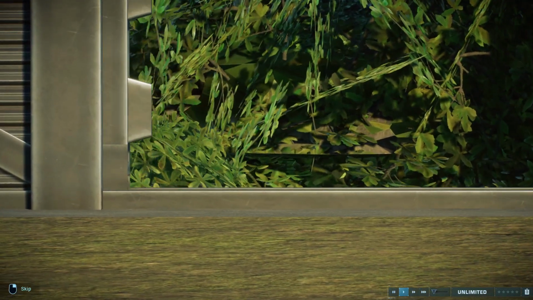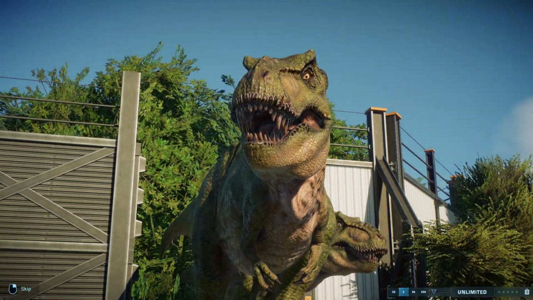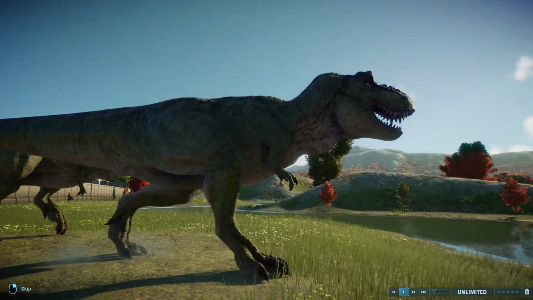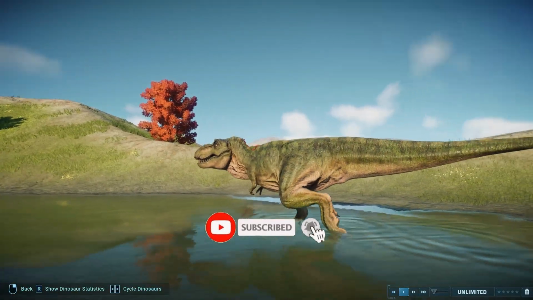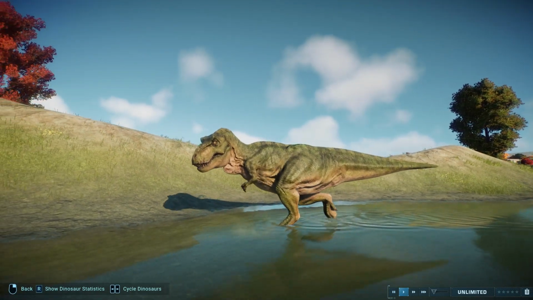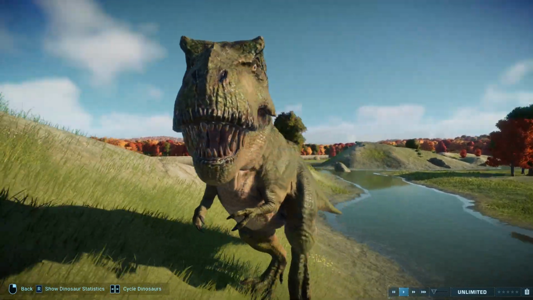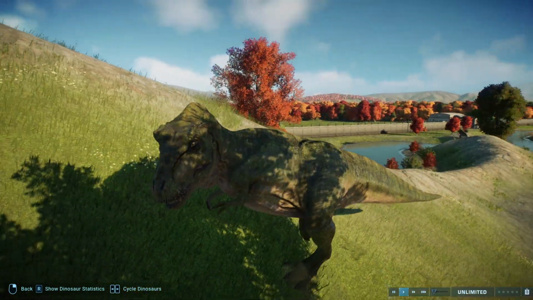Our first mod is the Animatronic Buck from The Lost World and Jurassic Park 3. Ooh, look at that throat. Oh, that looks pretty cool. This is an excellent looking mod. I love it. I like the big throat. It looks good, and the scratches on the face. That looks pretty awesome if you ask me.